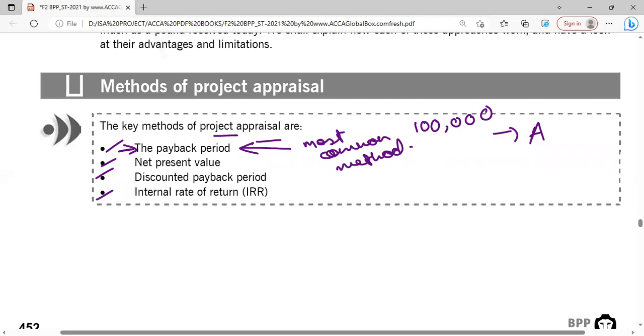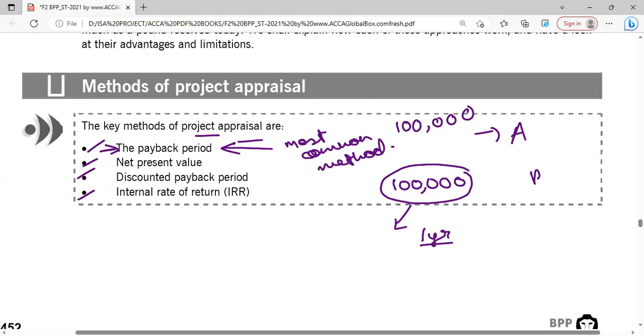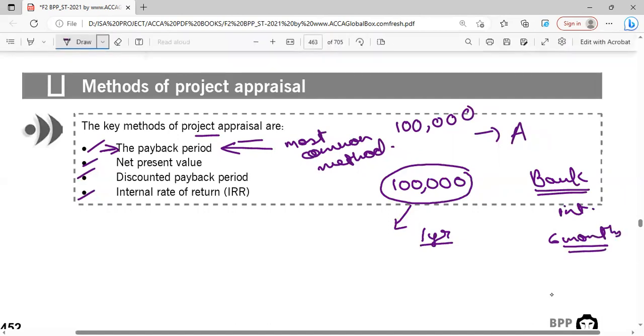Exactly. Even a layman who is not an ACCA or who does not have a very high qualification will think that if my friend is asking for 1 lakh rupees, and promising me that he will return this 1 lakh within a year, and I have another option that if I go to the bank and invest this 1 lakh, then I can get more interest, or maybe I can get it back in 6 months' time with more interest. Whereas if I give it to my friend, the interest rate would also be less and he will return it to me after 1 year.